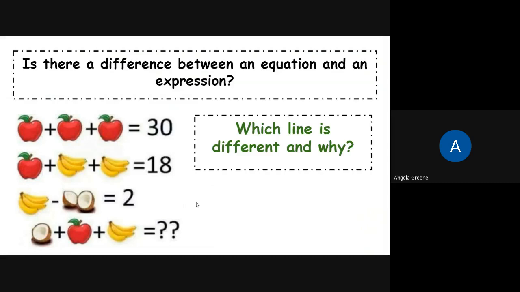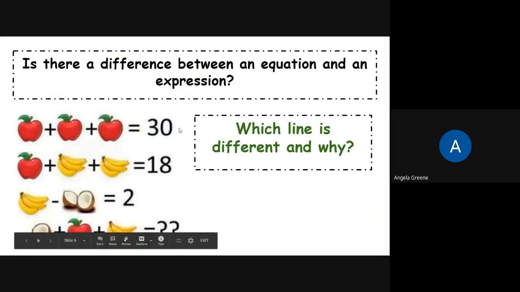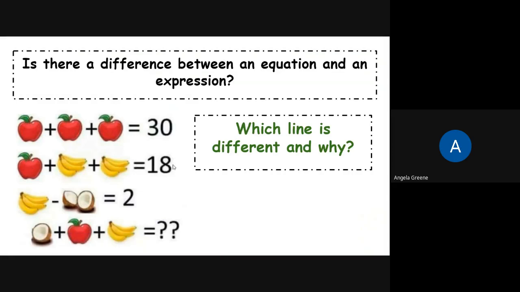The top line has an apple plus an apple plus an apple equals 30. Are you given enough information there to know what the value of an apple is? The second line has an apple plus 2 chunks of bananas equals 18. Are you given enough information there to find our unknown? Well, to answer this one, you have to read the line up here. You have to use this one to know what the value of an apple is, because in this question, notice how I have two unknowns, an apple and a banana.